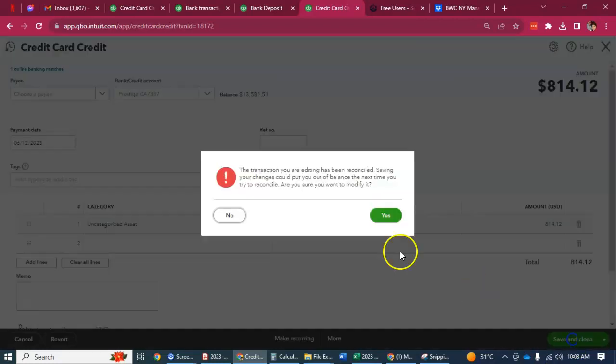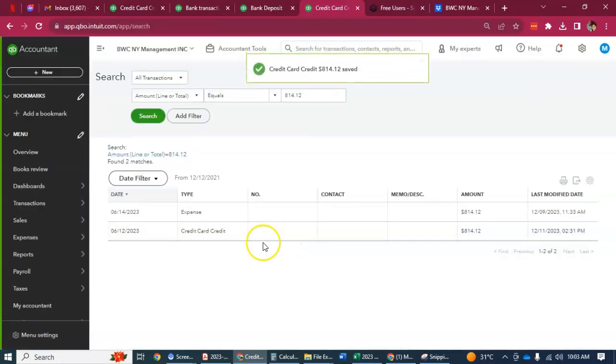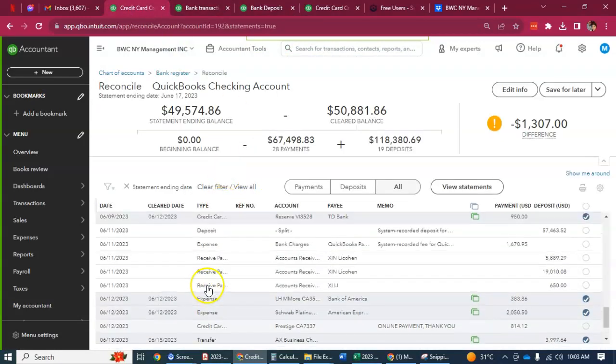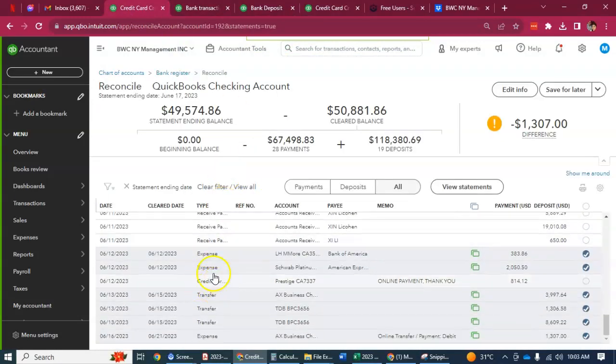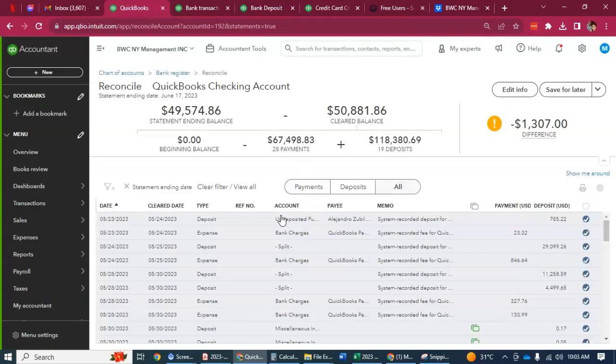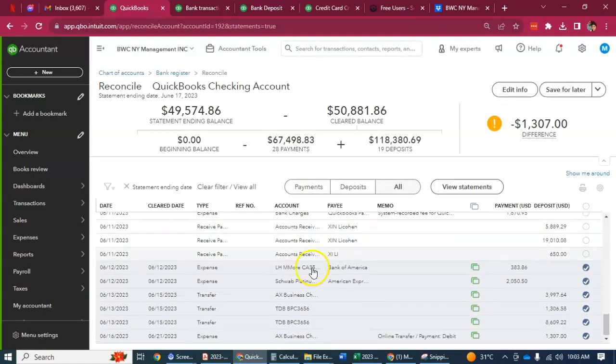Okay, there are some conflicting transactions. Also, okay, let's try to refresh. Okay, try to find, so they're already eliminated.